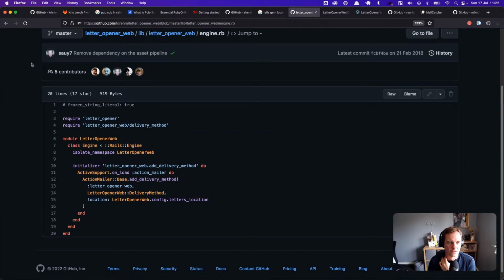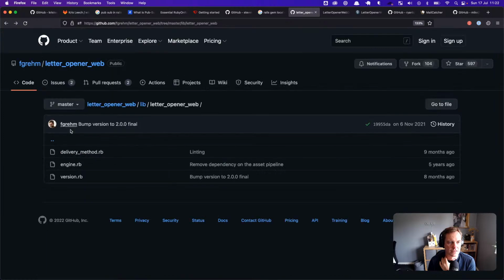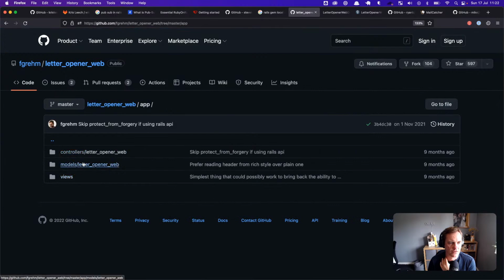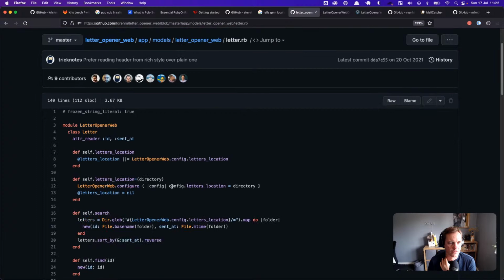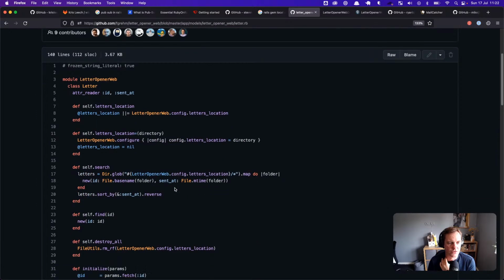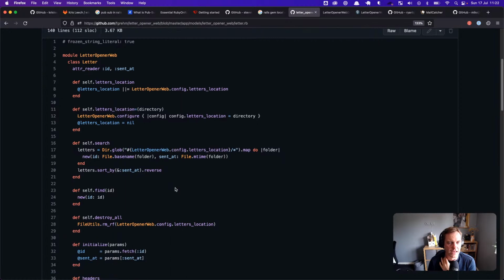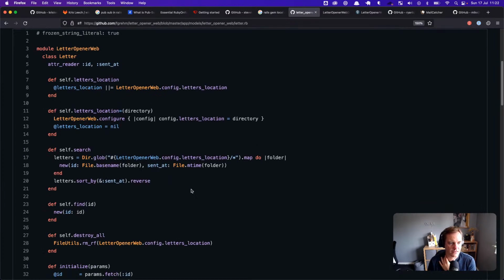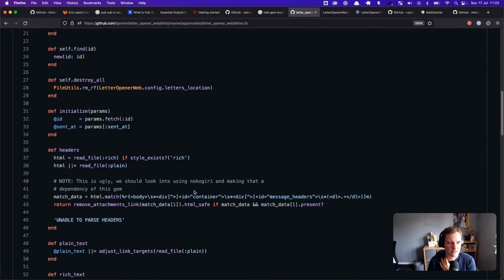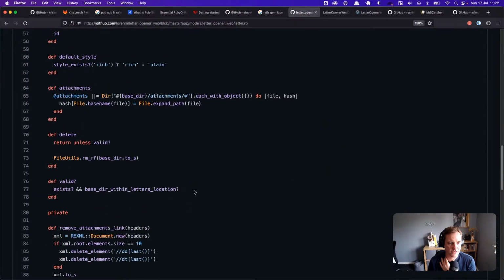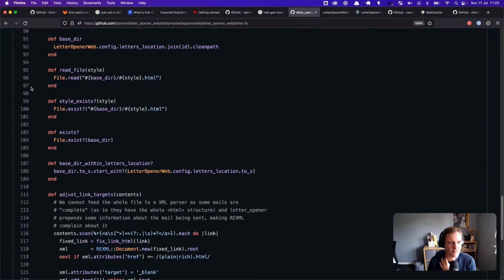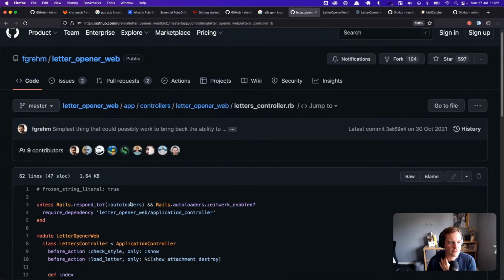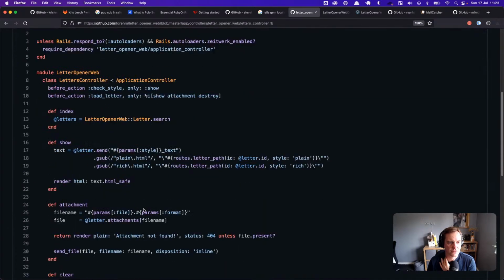Interesting. So this is the delivery method. Okay, cool. And where's the actual, I guess it must be an app. So this looks at the location that we looked at in config just then. And we say, here's a bunch of stuff that it can get from each file in there. Cool. And so in the views, is it just iterating over all of those?